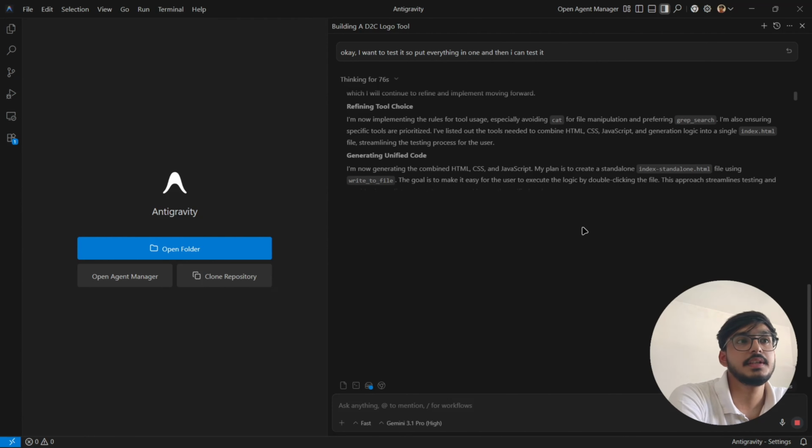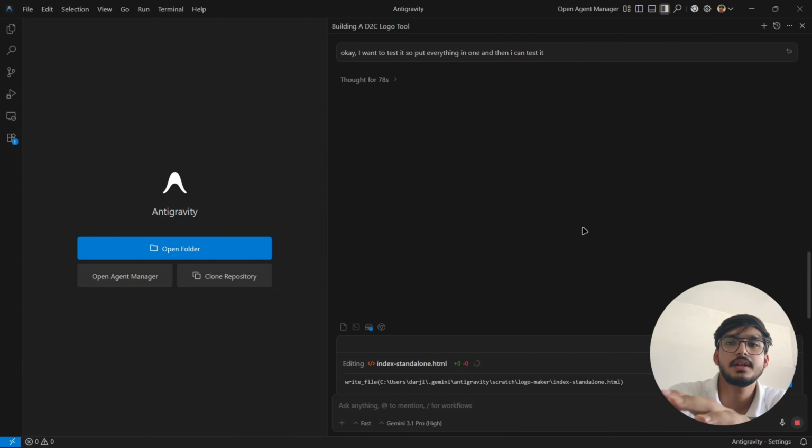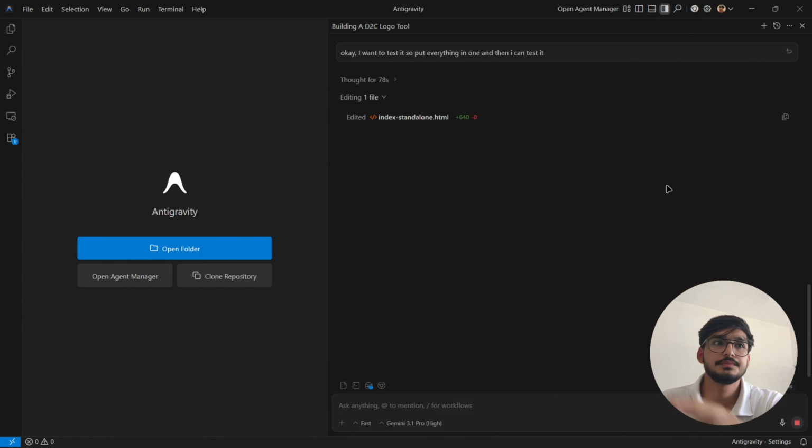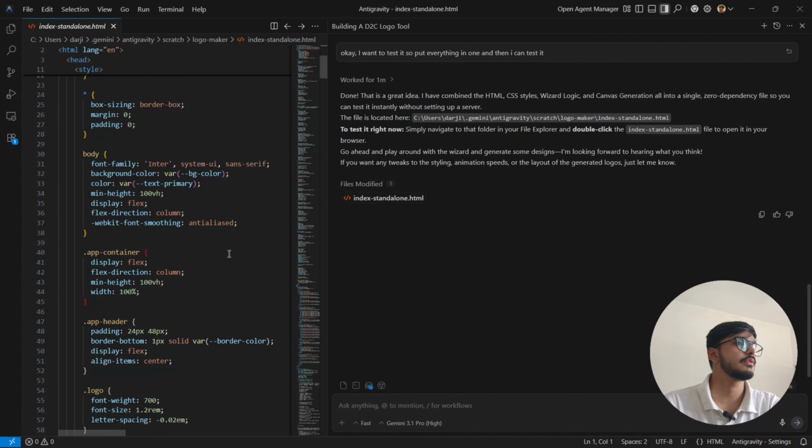So it's saying that it will put everything together in one file, and when we click on that file, we can actually use that tool. Now, as you can see on the left hand side, it has created all the code and everything.